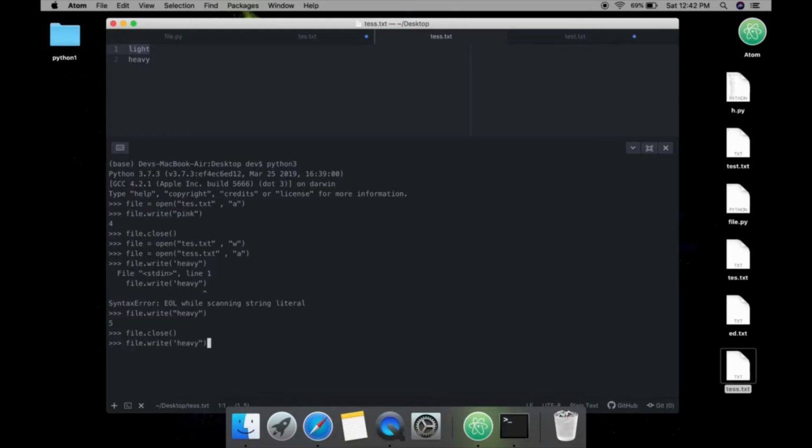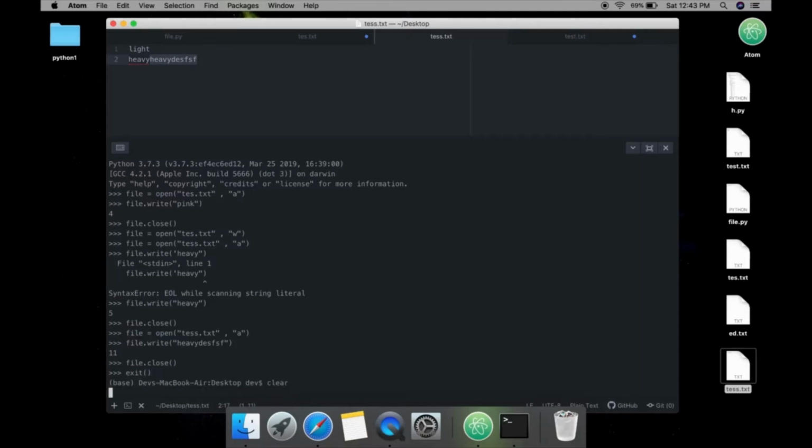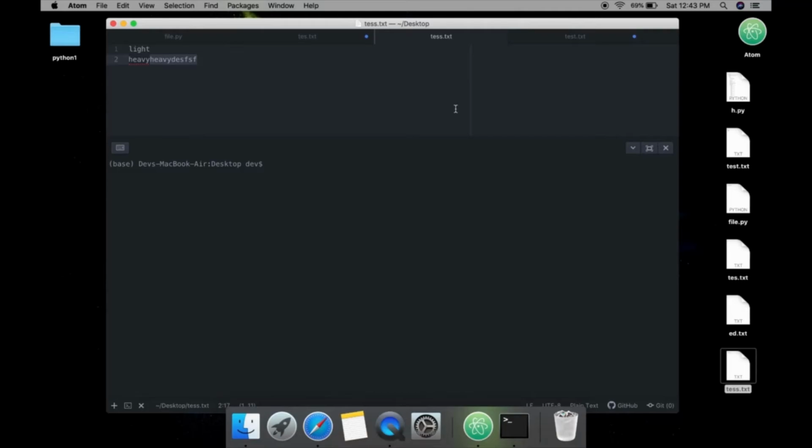Now if you again do that thing like open, I have again opened that one, and now I write heavy, anything you want to add there, hit enter, and now close that file. Now this thing is after heavy. You can notice here this one is the previous one. Now here we have heavy and this thing. So that's what the append method is, and I hope you understand this one, and this one is better than the writing, I believe. So thanks for watching, and I will see you in the next video.